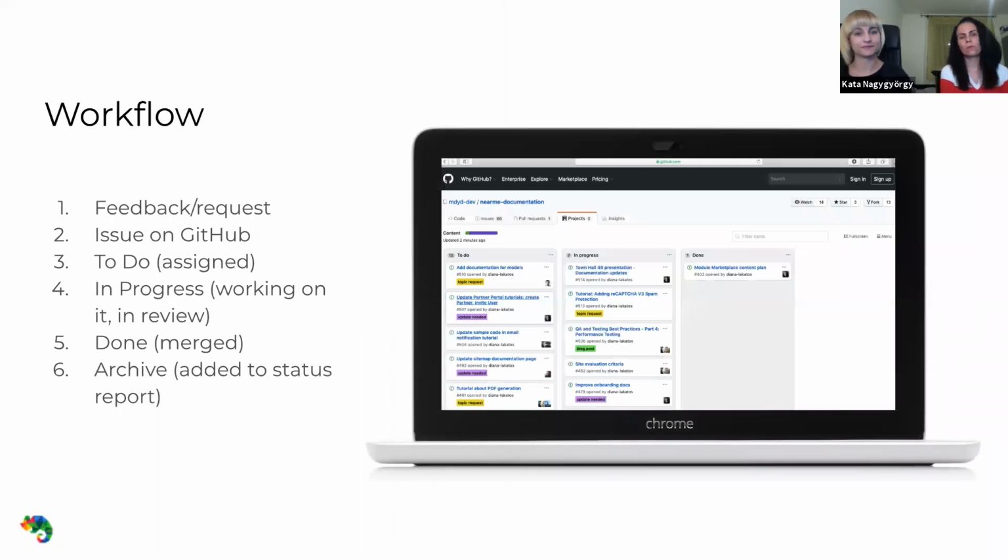As you know, we work with a docs as code approach, which means that we treat our documentation content the same way as we treat our code. Documentation content goes through the same workflow stages and review process in the same tool, which is GitHub in our case. What's new, however, is that in a second phase, we extended this approach to all aspects of our documentation site, and now the whole editorial workflow and project management is also in the same tool.